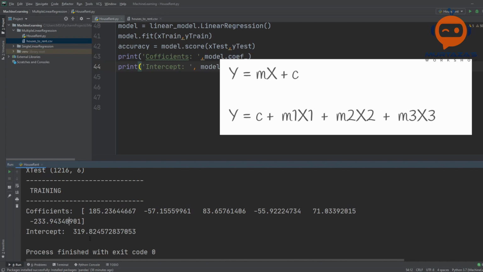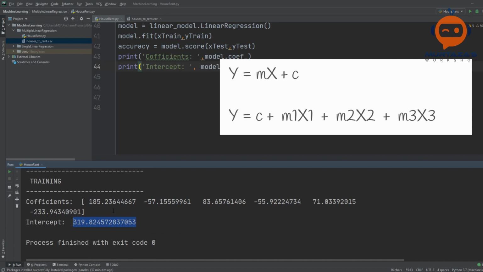Anyways, in that case, we had y equals mx plus c. So we had only one m. But now we have 6 attributes: number of bedrooms, number of bathrooms, whether parking is allowed or not, things like that. So we have 6 of these. So we have 6 gradients and we have 1 intercept. So this is the value of c.